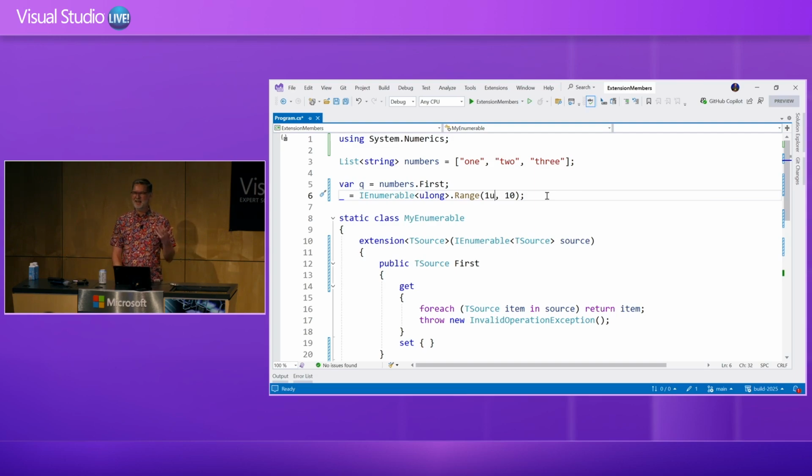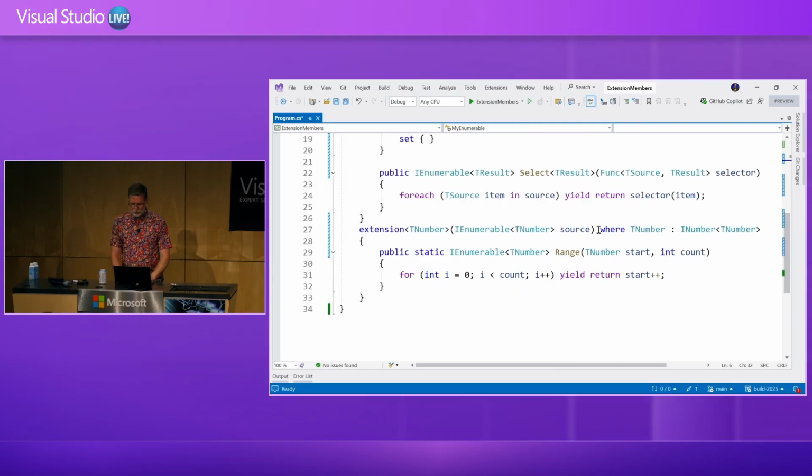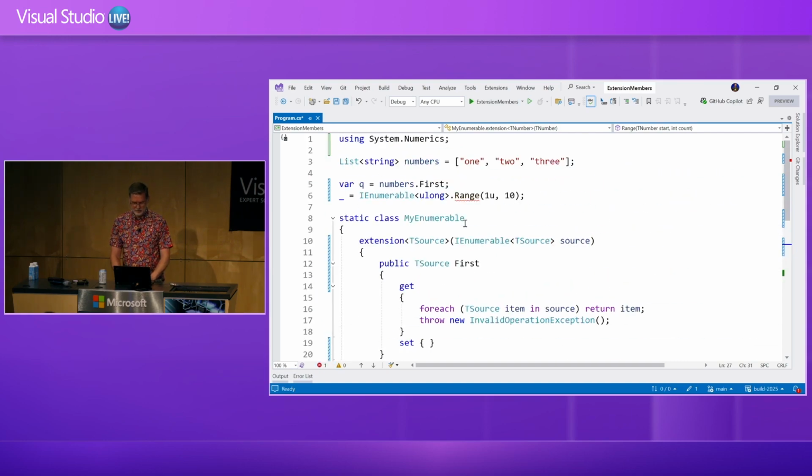Okay, so I now have a better range method, more general, and it sits in a slightly more discoverable place. And I got to show you that extension blocks can also have constraints on the type parameters they introduce. But maybe it's not as discoverable as it would be, actually, come to think of it. Maybe it would be better if it actually just sat on the number type itself, right? I want to create a range of this number. That kind of makes sense as well. So we can just go and use TNumber directly here as the receiver type for the static method.